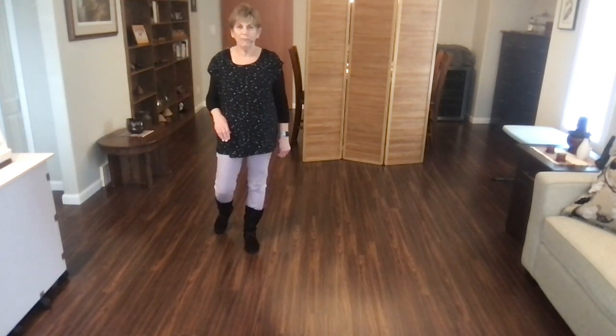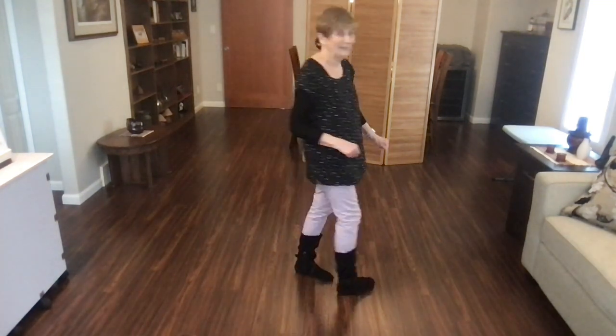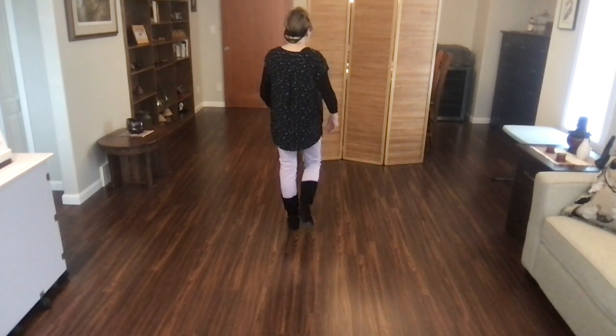Weight on your left foot facing 6 o'clock. Yes? Sort of-ish? Let's do that again. Weight on your left foot, ready, begin.